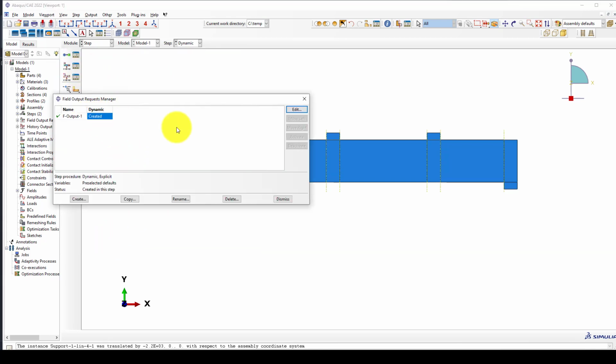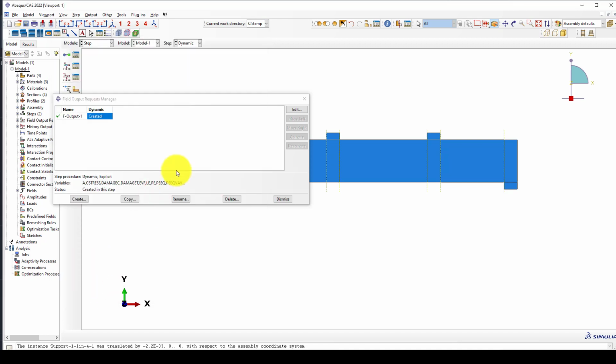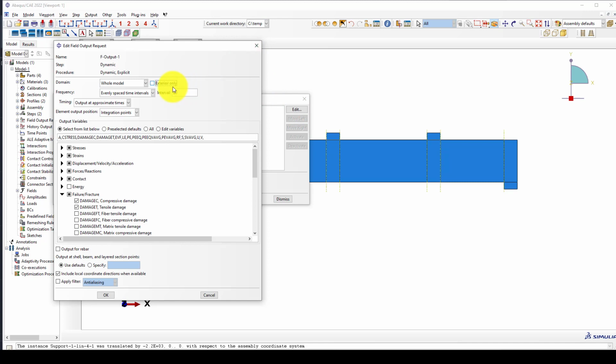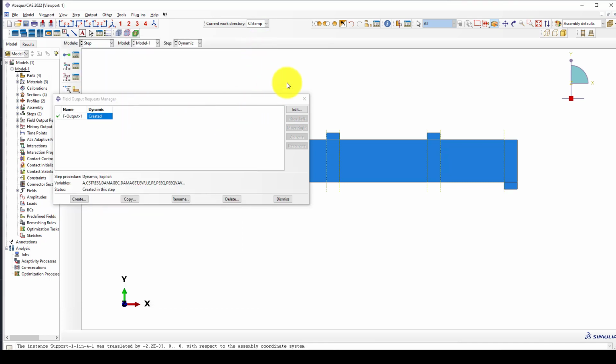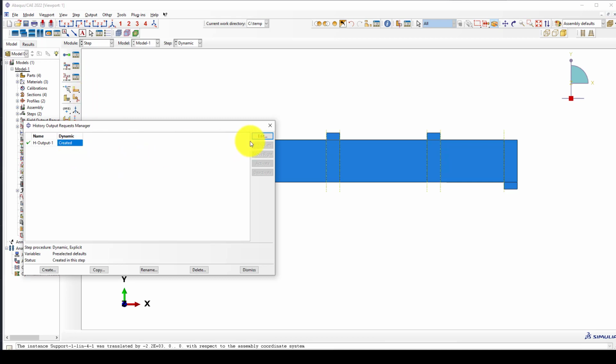In the output data, you can go to the failure, stress, strain, and also this is a failure. You can consider the damage compressive behavior as well. And so the interval also we can check. The next thing is this is the output.